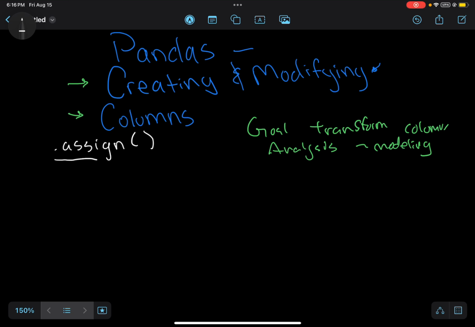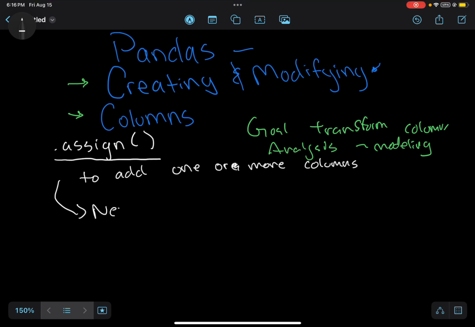And this is a clean way to add one or more columns, and it returns a new data frame, not the same one, with this assigned new column or columns.